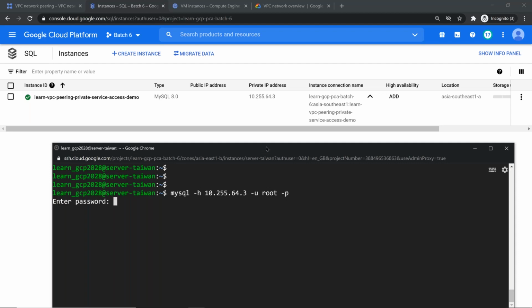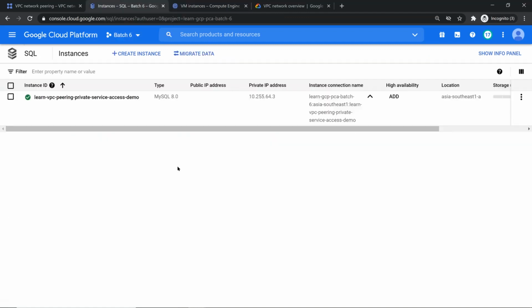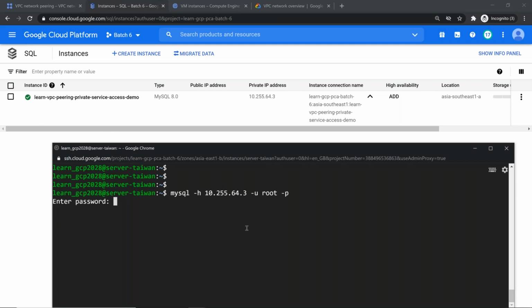Will it work or not work from my Taiwan machine, which is in a different VPC? Your Cloud SQL instance is in another VPC. Is it going to work or not work, folks? Any thoughts?